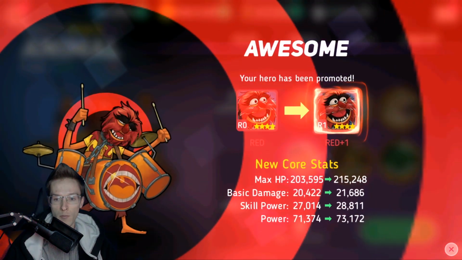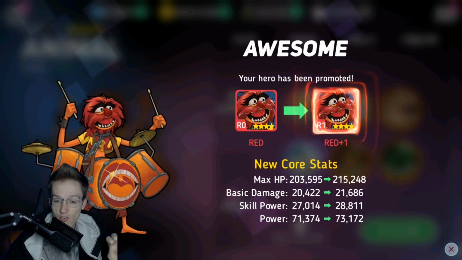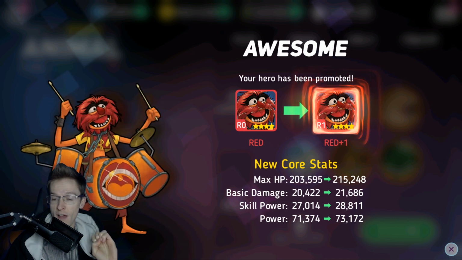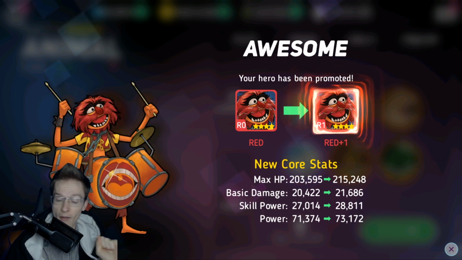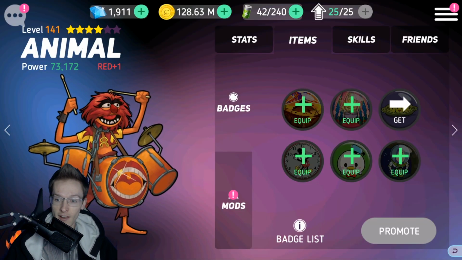So, boom. We've got him up to red 1. He's got about 15,000 more health, just over 1,000 more basic damage, just about 1,800 odd skill power, and his overall power's gone up by about 2,000, guys. So once again, that's a pretty good upgrade. That's pretty good going.